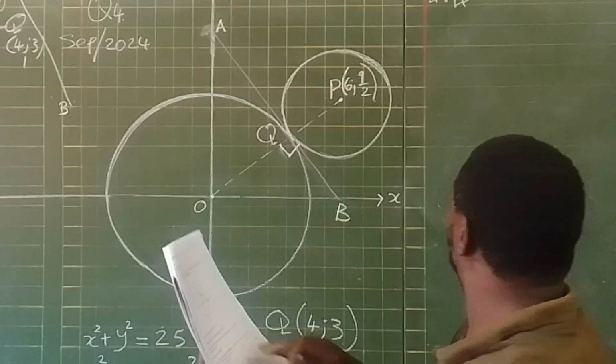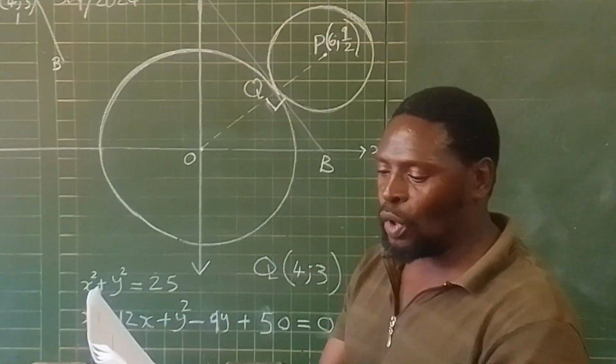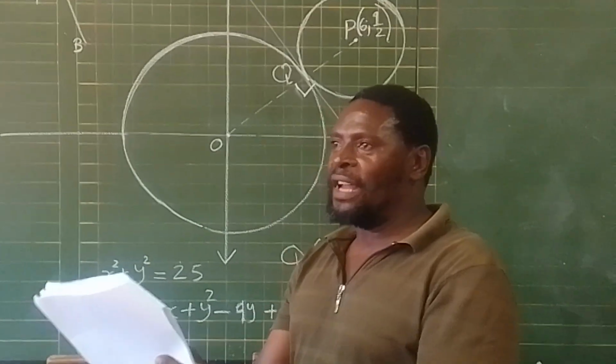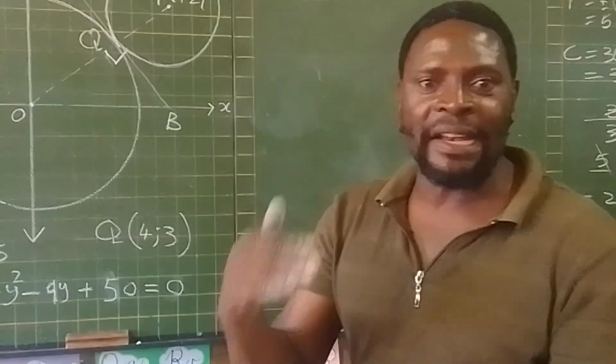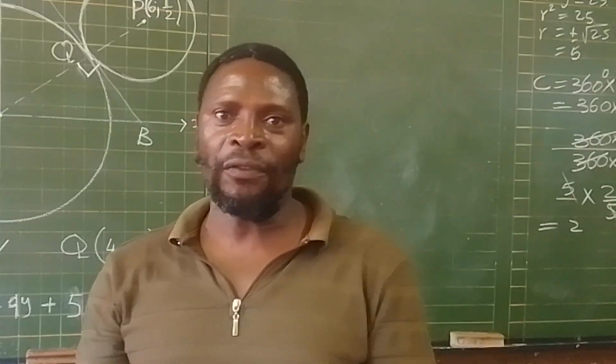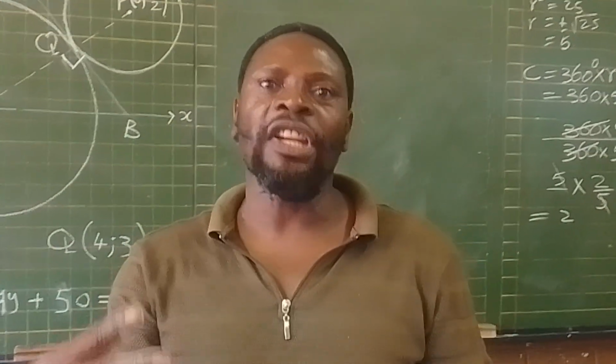Let's do this 4.4 and 4.5 in the next video. I will let you go and complete it. Do it yourself. Then when I come back, we compare notes. You are at liberty to do it. Grade 12, don't wait for me, just do it. Then when I come back and do it, you compare the notes with me.